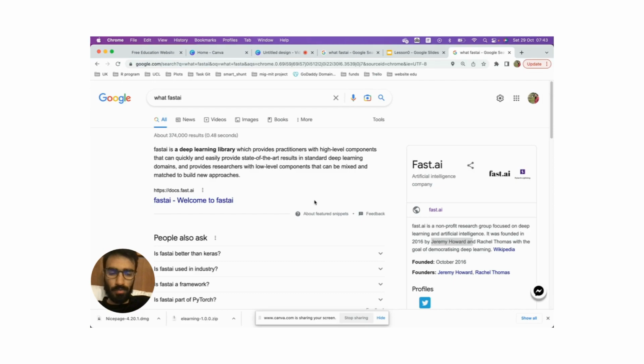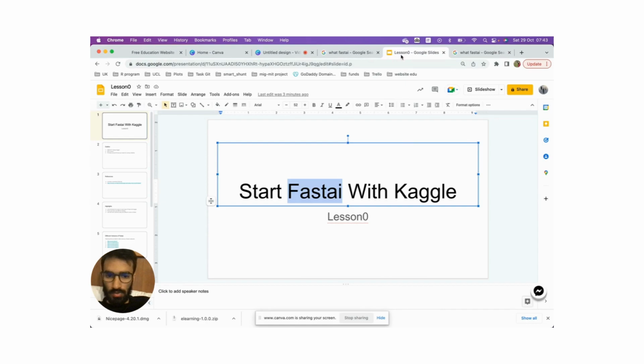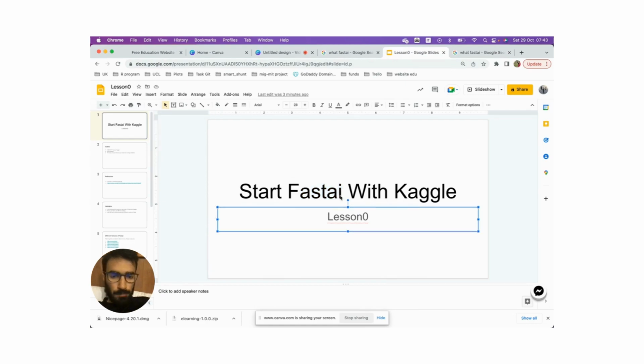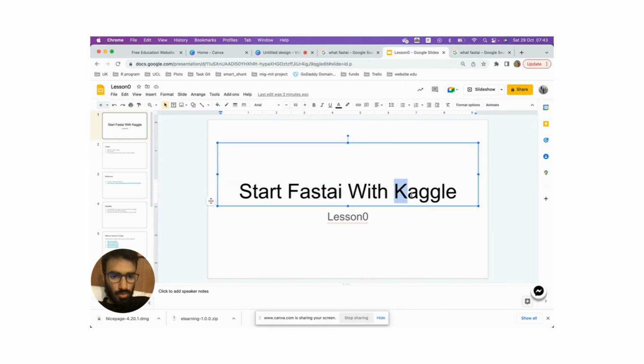So this is lecture number one, which is lesson zero. I will introduce you to what Kaggle is. You can think of Kaggle as a social media for deep learning engineers, data scientists, and machine learning engineers.